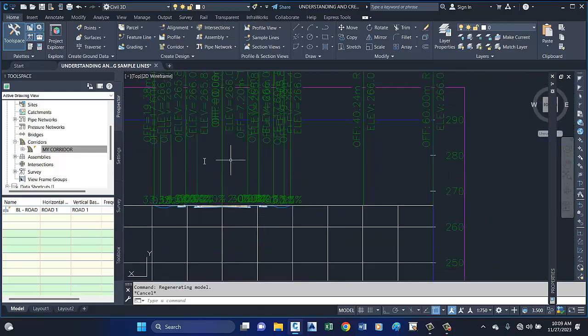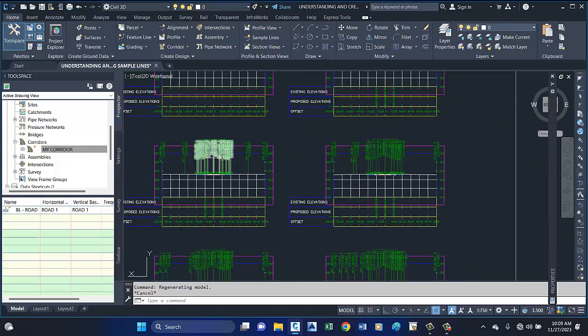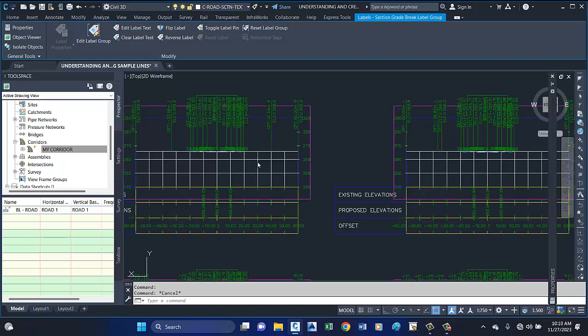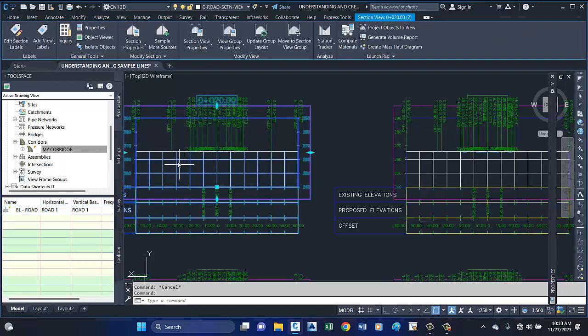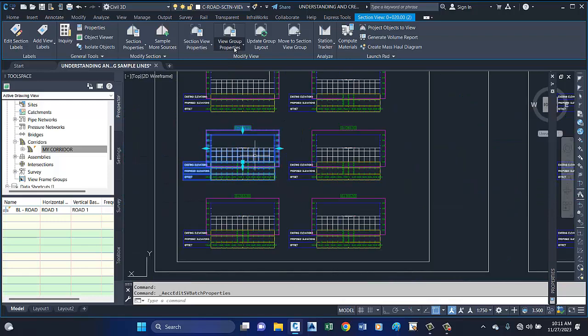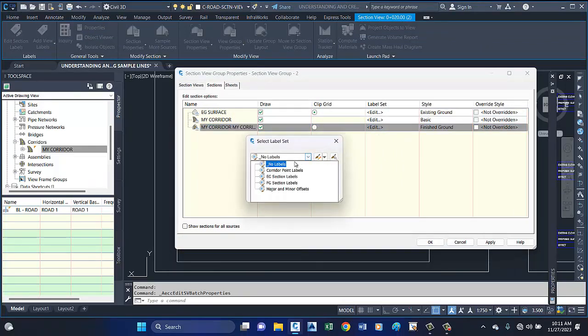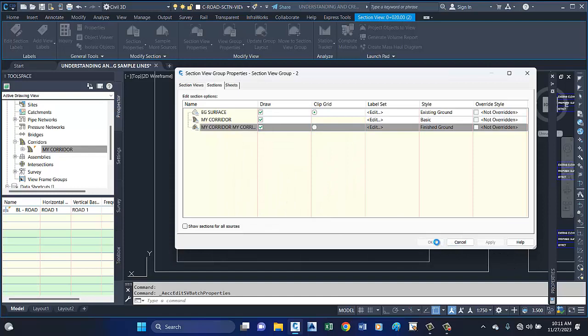So it is labeled. Label, but for the corridor only. I'll choose label my corridor only. Finish section label, or major and minor offset only. Click apply, and then click OK.